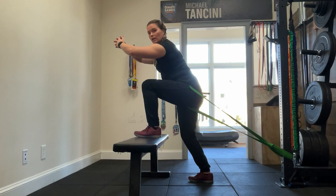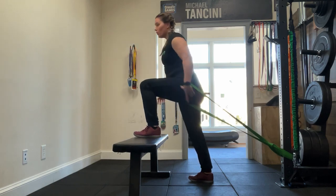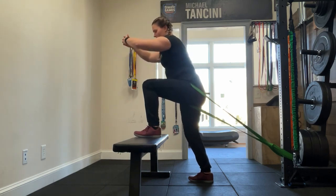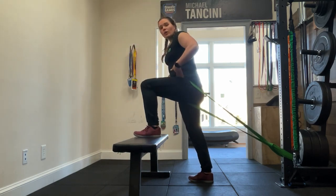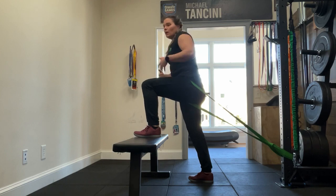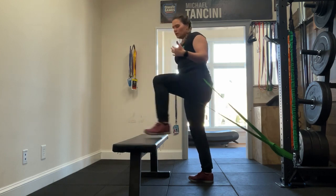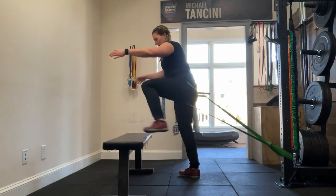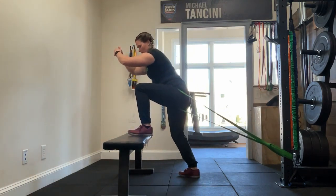You're going to do about 20 of these and have a decent pull. You should feel it pulling you backwards, maybe a little bit of tightness in the outside of that hip as you come down. It shouldn't feel super comfortable with where the band is holding you. If you need a little bit more mobility and a little bit more stretch, you can pull it out at an angle so it's pulling you down and back.